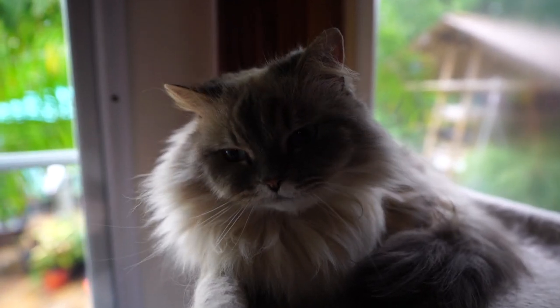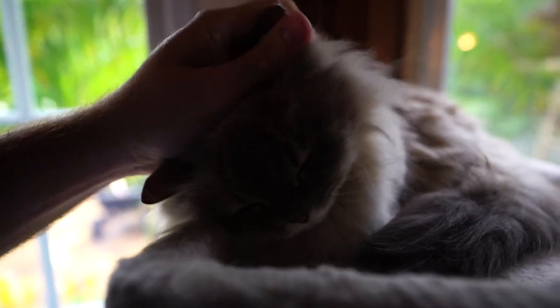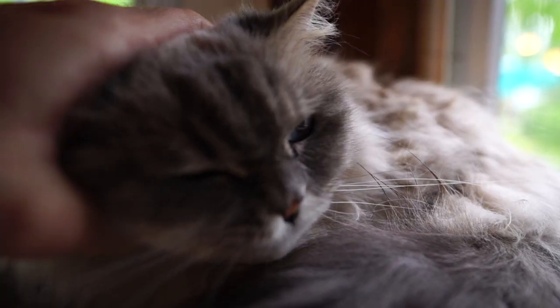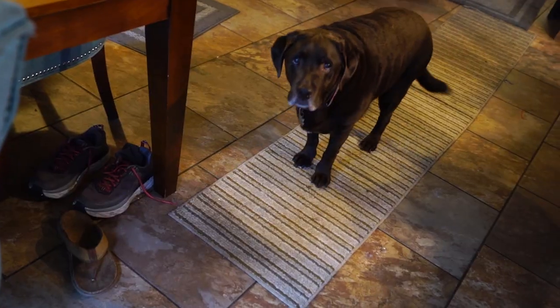Gloomy day. That's okay, because at least it's not hot. It's only like 70 degrees outside. Hard to ask for something better than that in July. You're so sweet, Pumpkin. Such a sweet cat. Oh, come in.